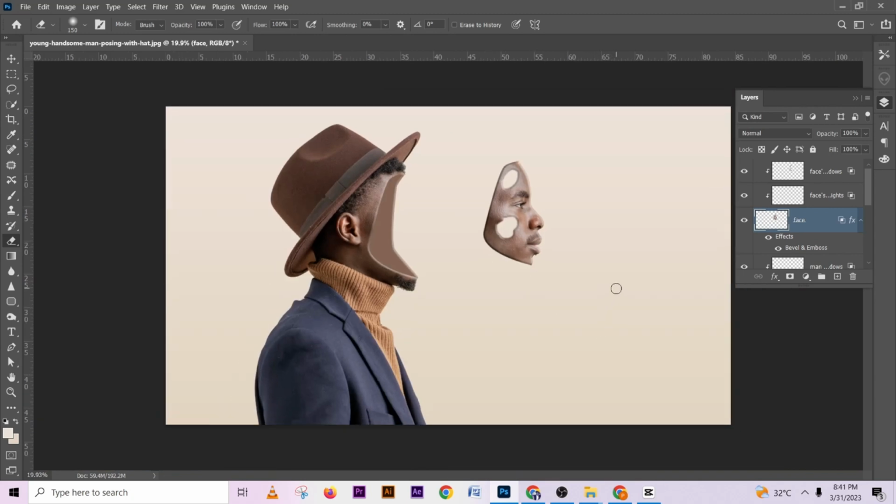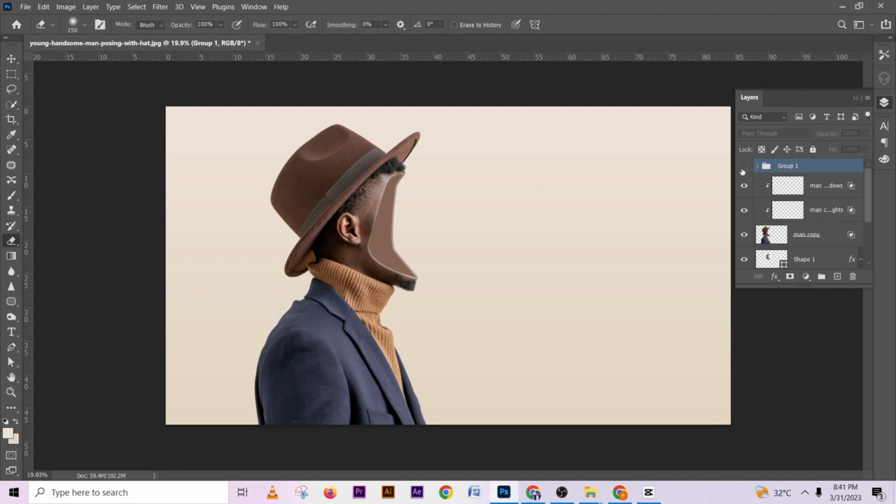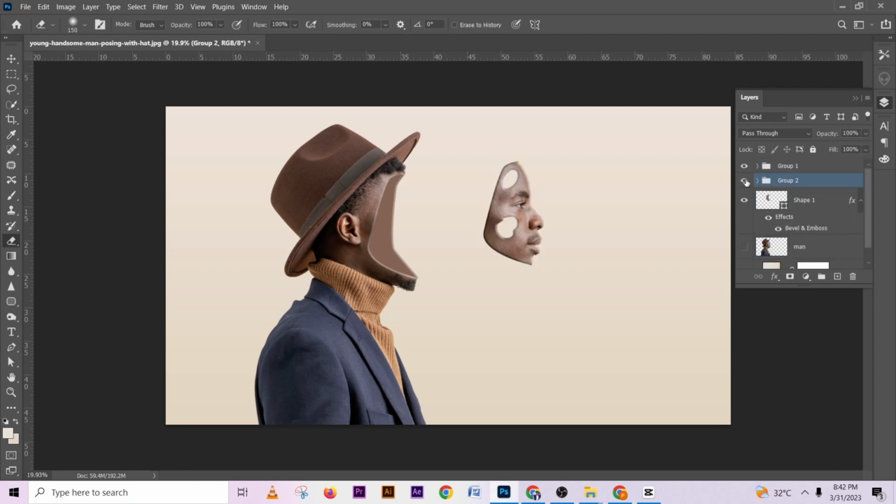So we are done with all the cutouts. The next thing we are going to be doing is bringing in our flowers, creating realistic shadows and all of that. So to do that, let's just group this whole layer into one group. Group this. So this is for the face. Let's group for the man so that it'll be easy for us. This is for the man. So I think we are cool. So in between the man and the face, put your flower.